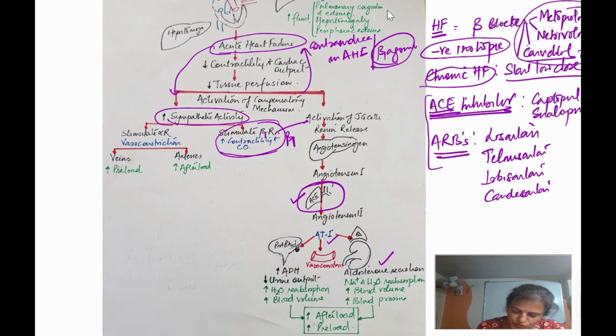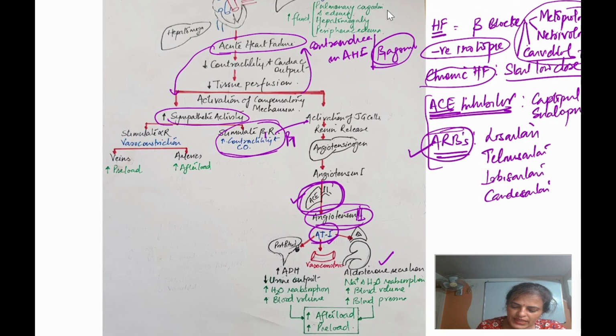If you give this ACE inhibitor enzyme blocker, it is going to inhibit the conversion of angiotensin 1 into angiotensin 2, but angiotensin 2 is formed by another way also. If that is formed, it is going to act on the angiotensin receptor. So if you give the angiotensin receptor blocker losartan, that is the final step. So more survival with this.